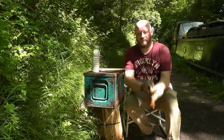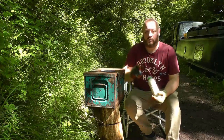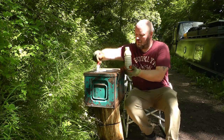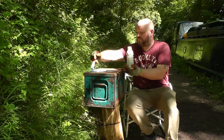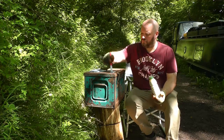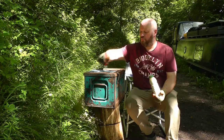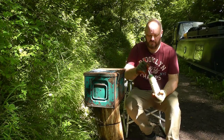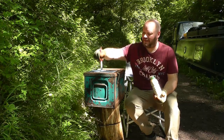So I had a look what the rust converter was called, and it's called Aqua Steel. So I'm going to start painting it inside and out and all over on this box. And what it'll do is it'll convert all the rust back into steel. It'll turn blue, and then once it's hard, it'll turn black.